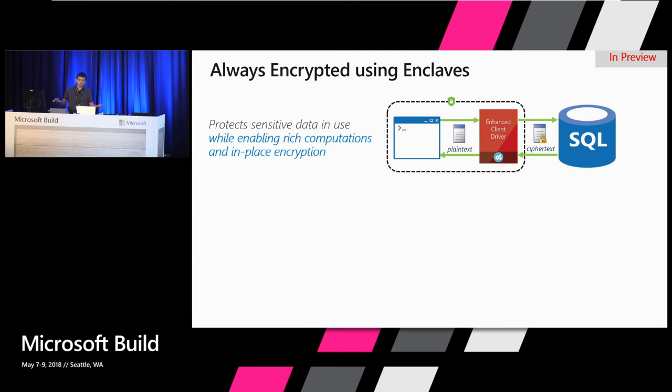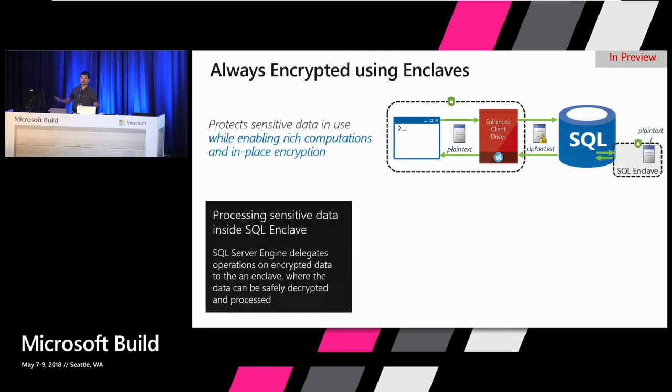For example, if you want to do some pattern matching on the data that is encrypted with the current version of Always Encrypted and with most, if not all, other third-party client-side solutions, you have to download all this data to the client side and perform computations there, right? So the way we're trying to provide more capabilities in terms of operations that you can perform on encrypted data is by leveraging technology that is called secure enclaves.